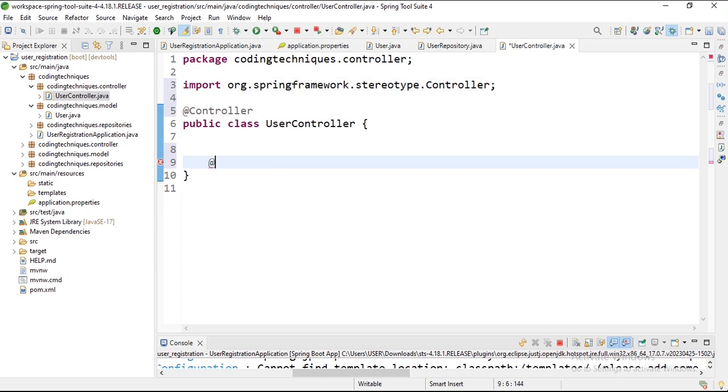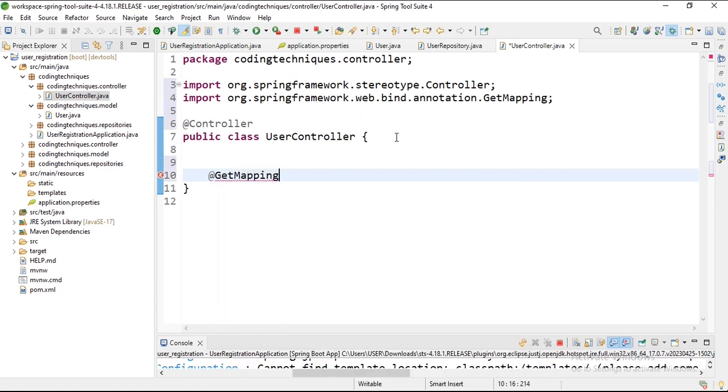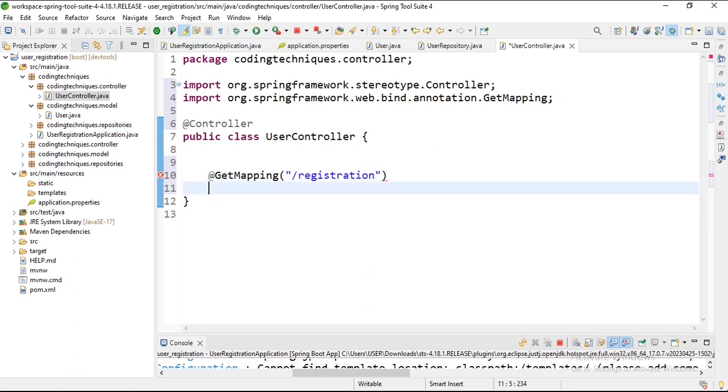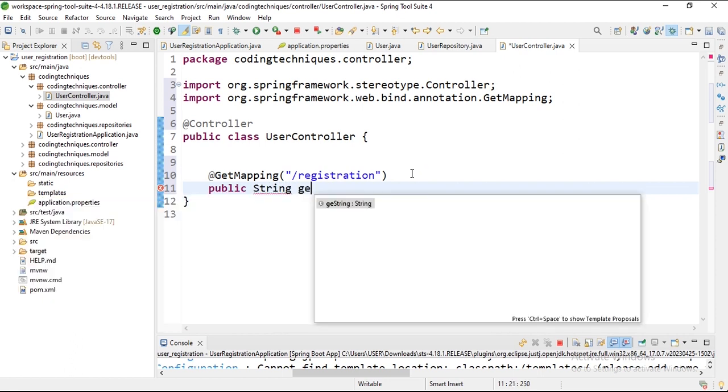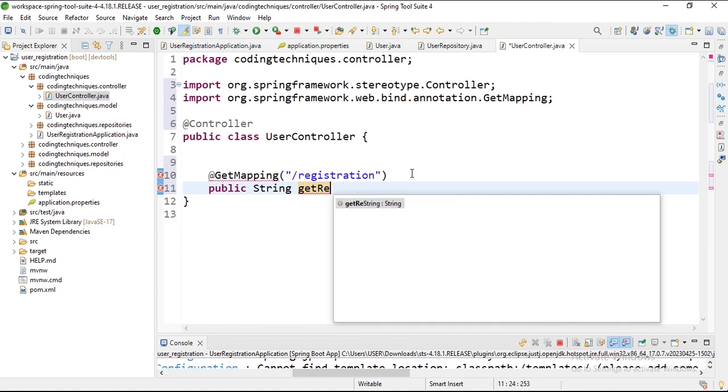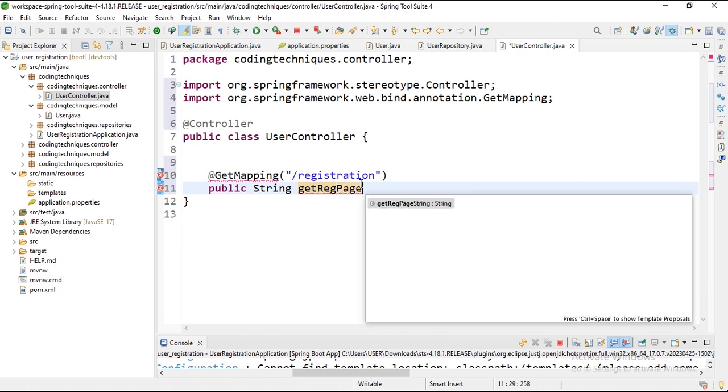We need to add @GetMapping with the following path: registration, and then here we need the method public String getRegPage, let me leave it as a get reg page, simple.